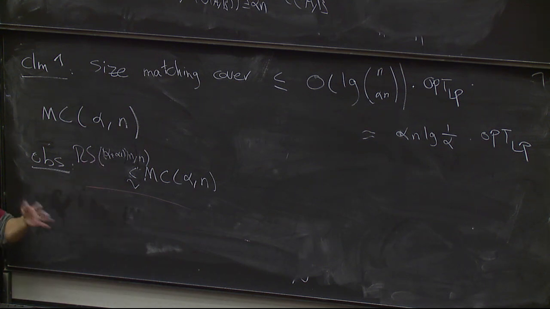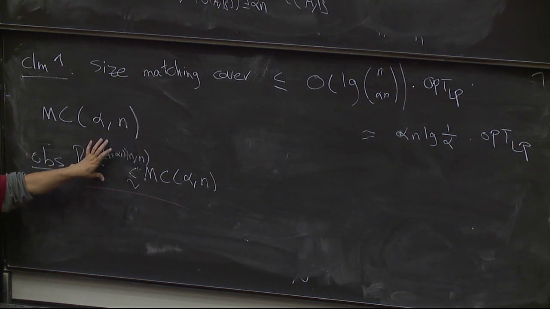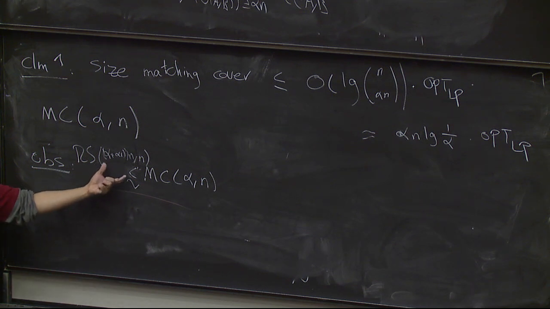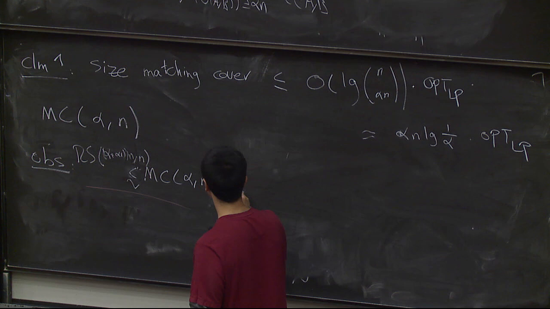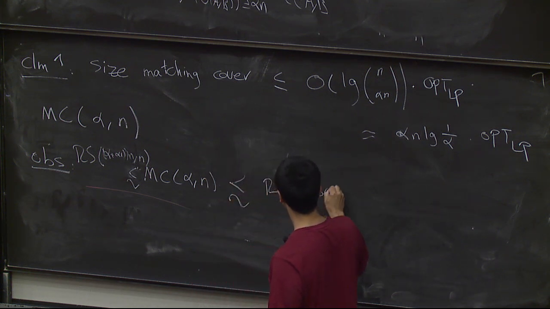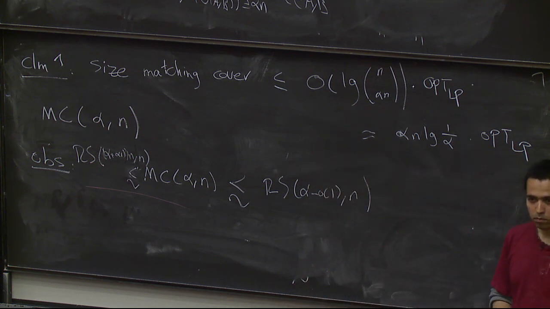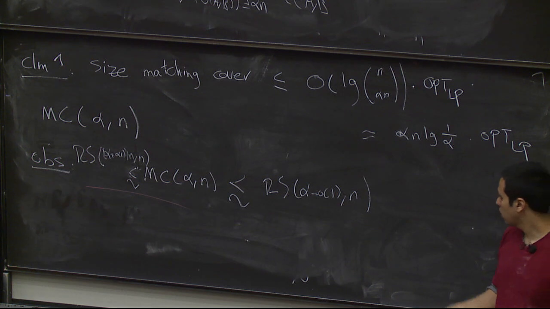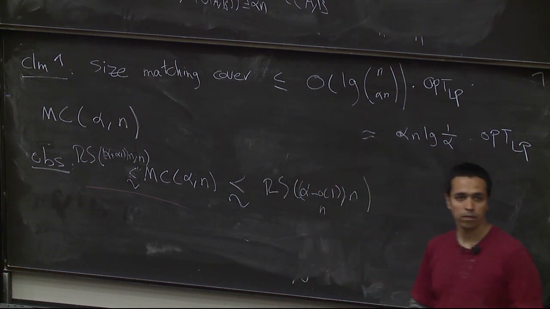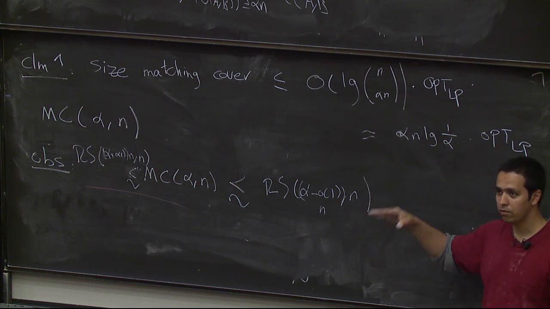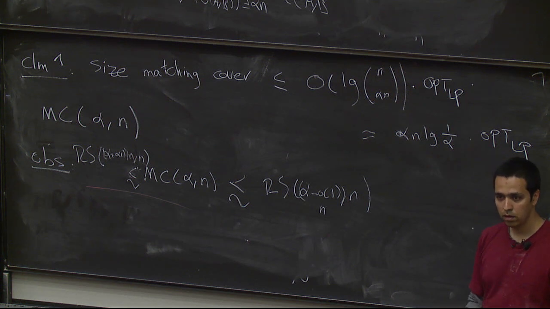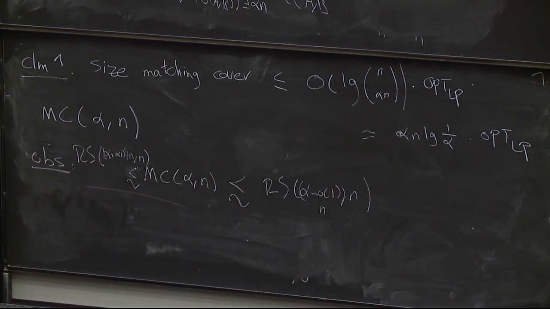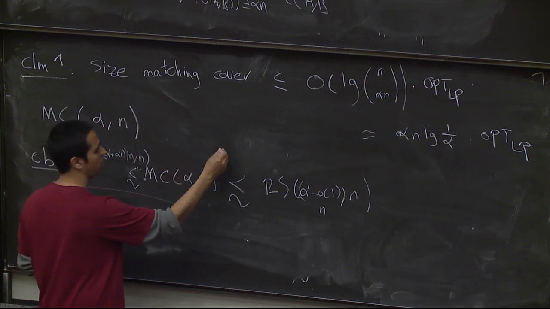Okay. So yeah, I skipped some part super fast. I forgot about this thing to show you. This is a weak duality part. RS graphs are always a lower bound for matching covers. Okay? They tell you that your matching cover cannot become better than RS graph. This is weak duality. What I want to get at is actually this thing is also upper bounded by RS of alpha minus a small o of 1 and n, again times n. So matching covers and RS graphs are roughly the same thing, like in an extremal sense. The worst case of a matching cover is upper bounded by an RS graph. Okay? Good. This is a result of GKK12.